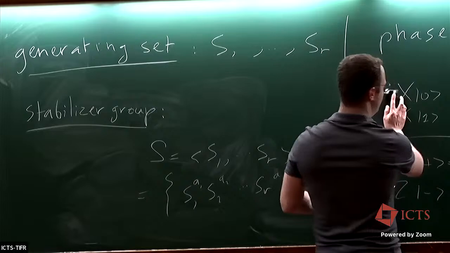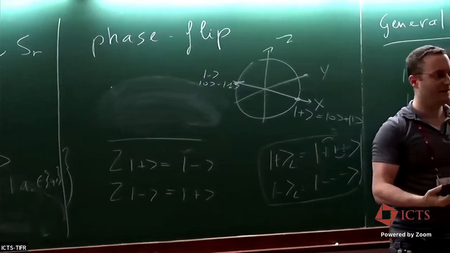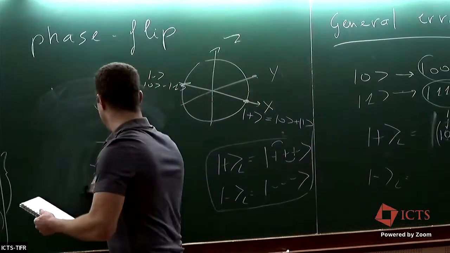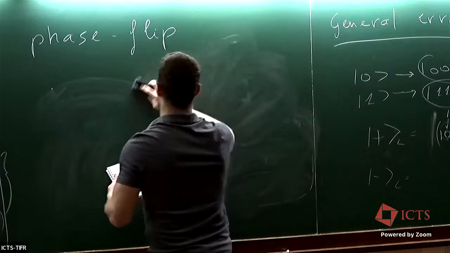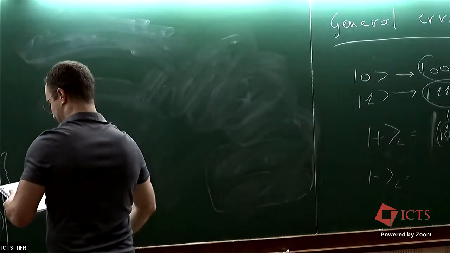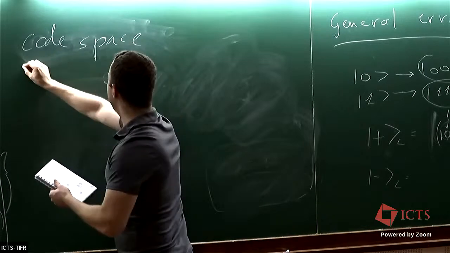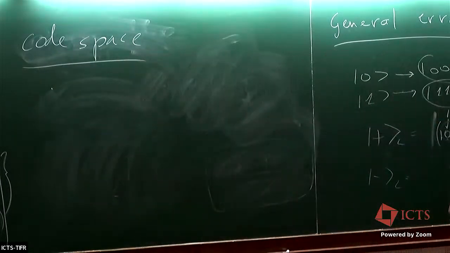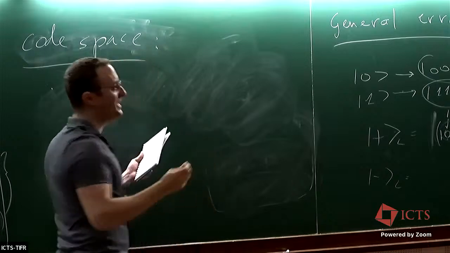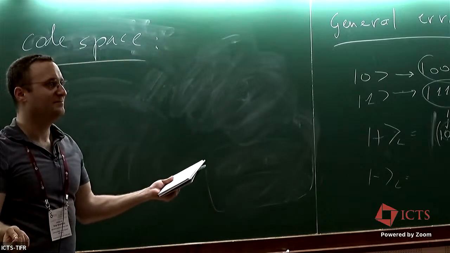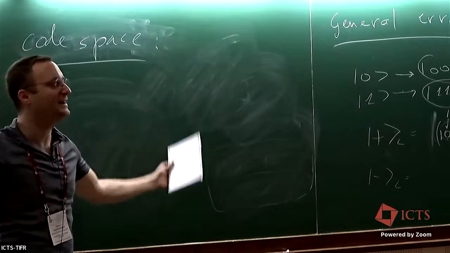Because, in some sense, it stabilizes a state, we'll get to that in a second. So we have now the code space, or what's called the stabilizer code. So now we define a code using these concepts. And the code is exactly this green slice of pizza over there. Is it green? No, it's orange. Remember, a code is nothing else than a 2 to the k dimensional subspace of a 2 to the n Hilbert space.